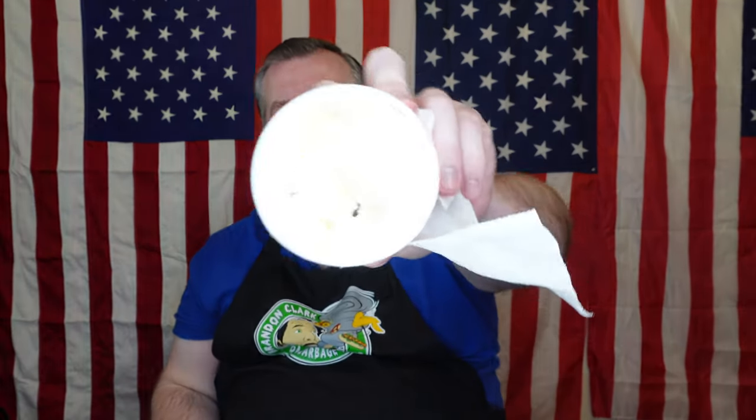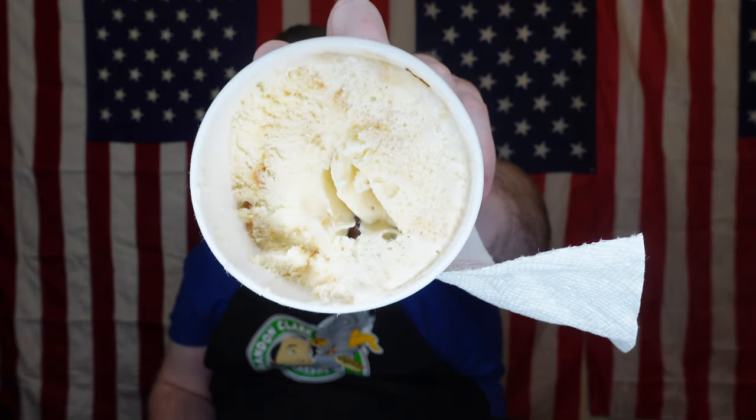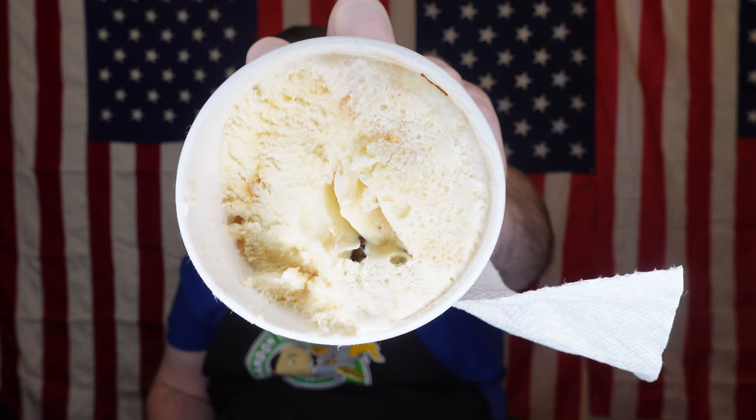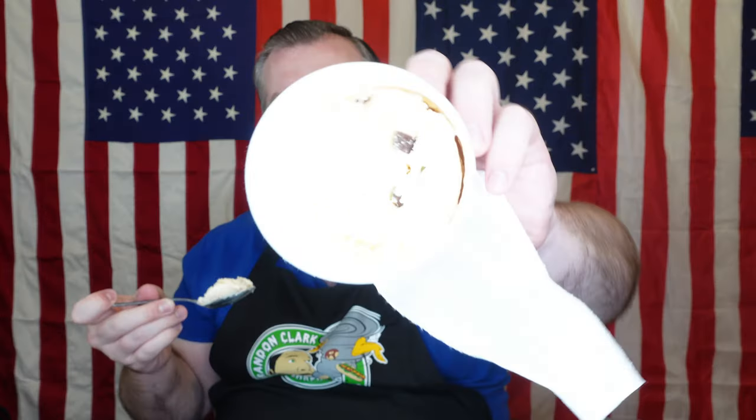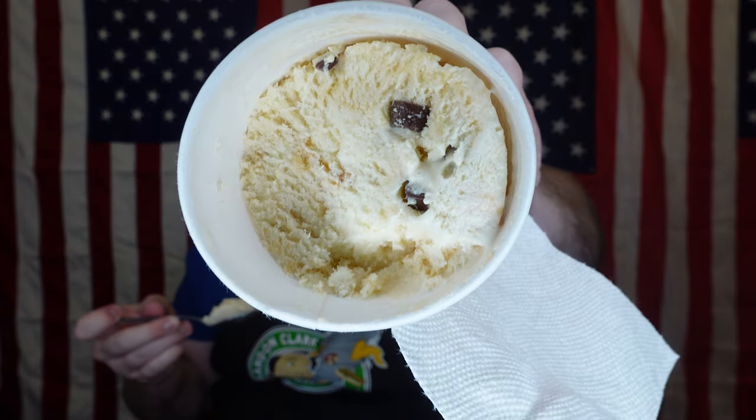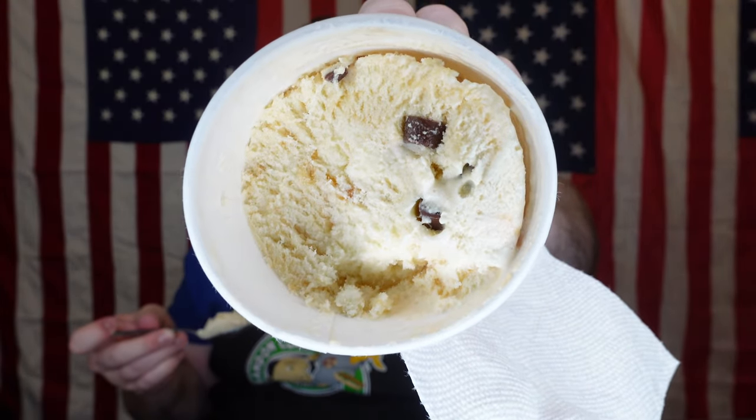Not bad. Not bad. As you can see, it got frozen, unfrozen, refrozen — there are crystals on top. Well, first things first — kind of a lighter, fluffier ice cream taste, not super full fat. There's some caramel swirl in between it. As you can see, there's some Rolo pieces. I will say there's quite a bit of Rolo pieces all throughout it. The fat content is kind of lacking.